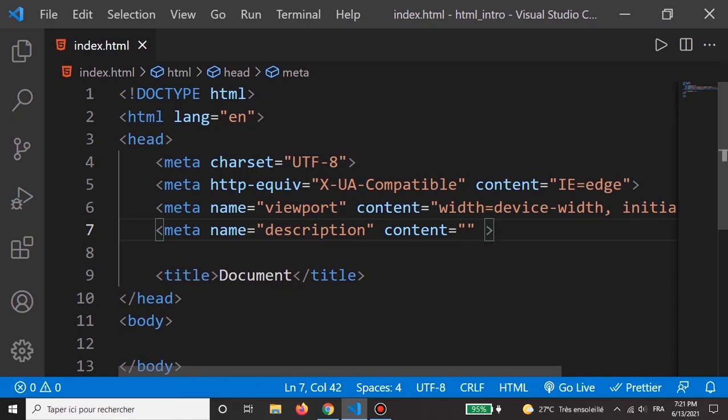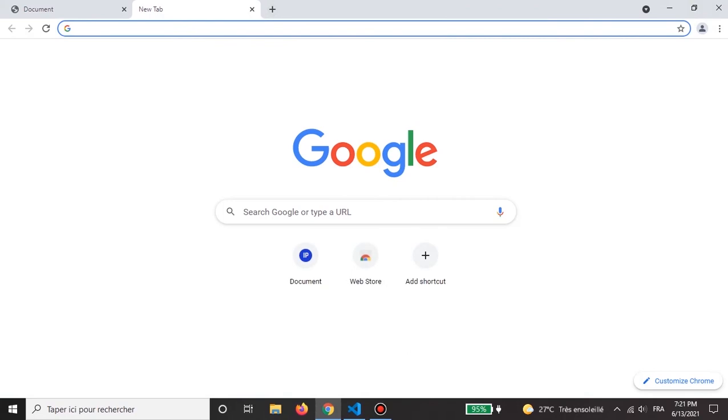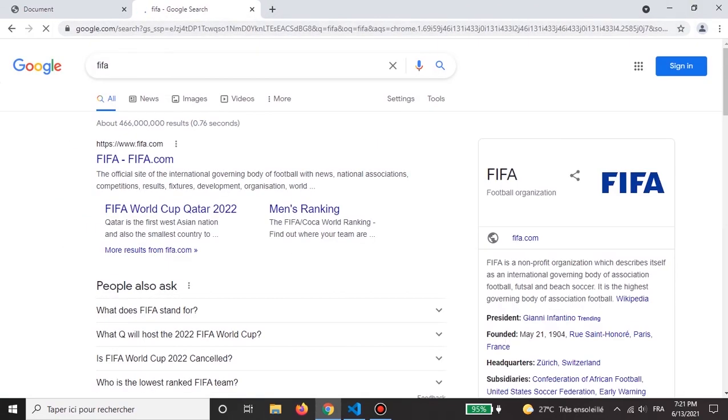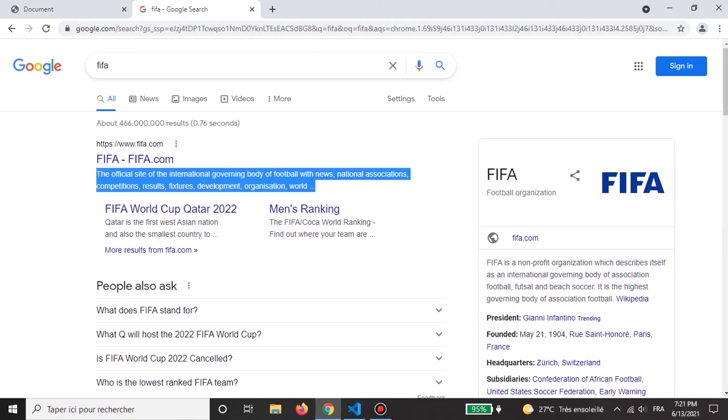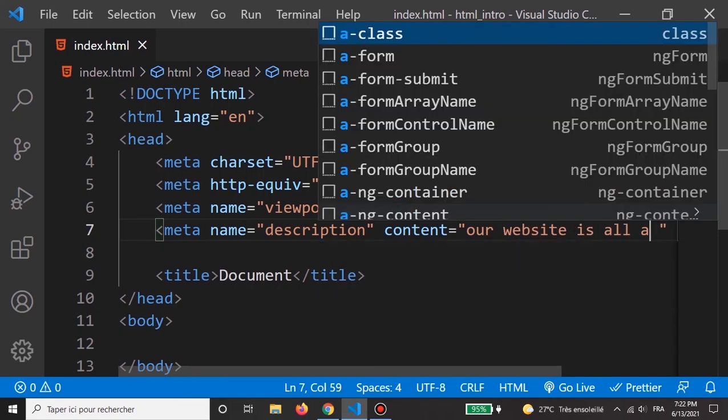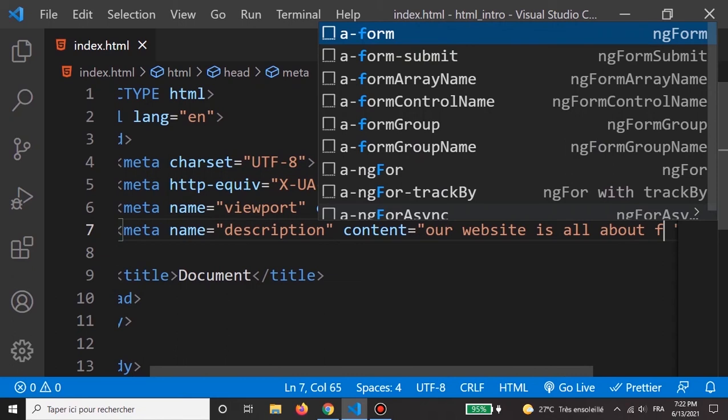Now let's check an example from the internet. Now let's head to the FIFA website. And here's the description meta tag. Now let's go back to VS Code. We can add anything we want here. Now let's say our website is all about football.